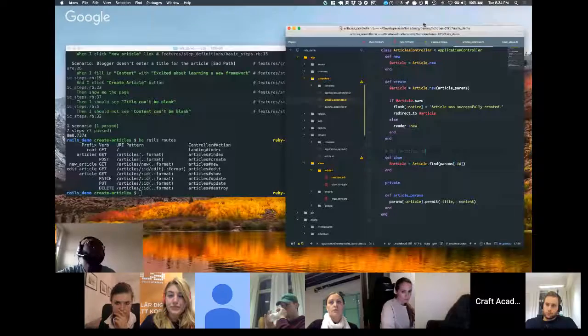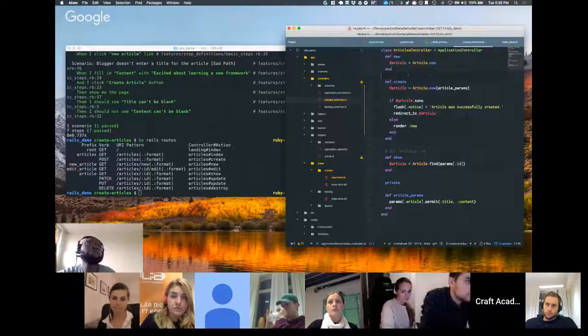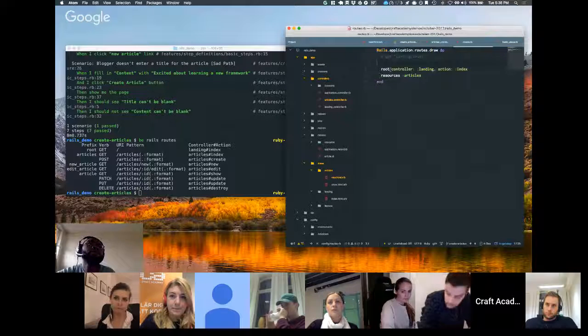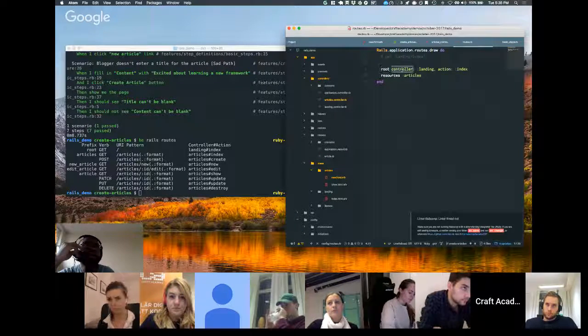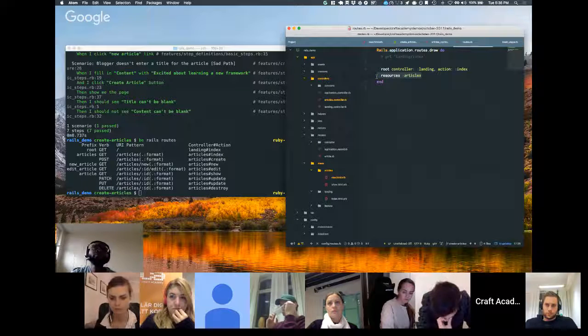The second thing I'm going to move to, I go to routes. So at the moment, the root path is pointing to this action here. What we did initially when building this application is that we asked Rails to generate all the routes for the articles.